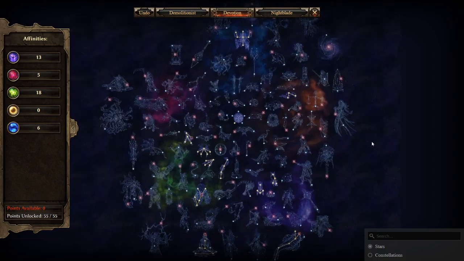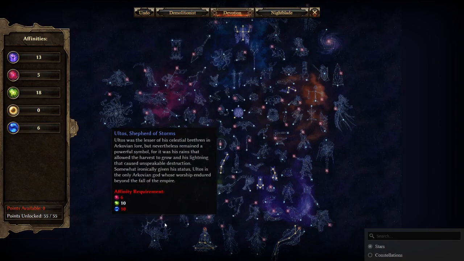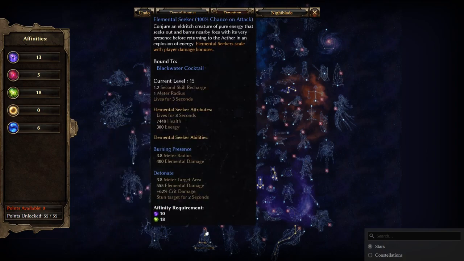Alternatively, you can also use some other devotions. I've been theorycrafting a little bit with something like this, for example. Since I don't have lightning to cold conversion, Ultos is okay still, but it's not super amazing. You could also experiment with something like Elemental Seeker instead, because this thing deals elemental damage and not only lightning damage.